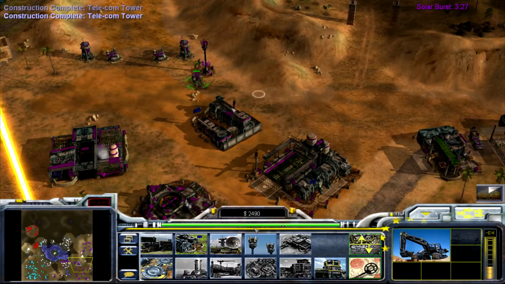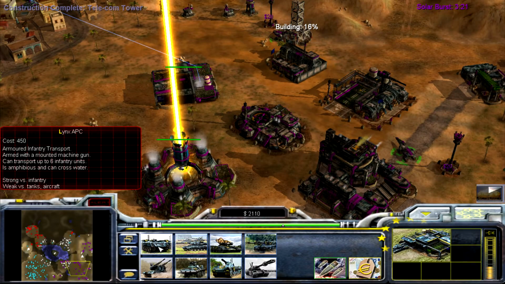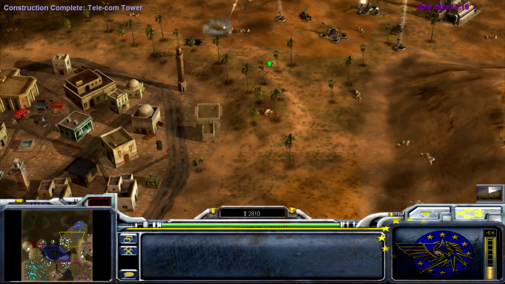But for the tank, even though it is only 450, I've already captured this, right? So it will get a discount automatically.